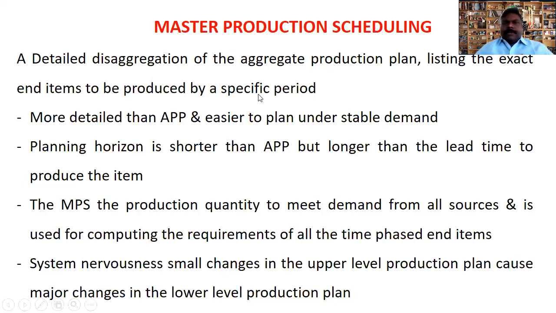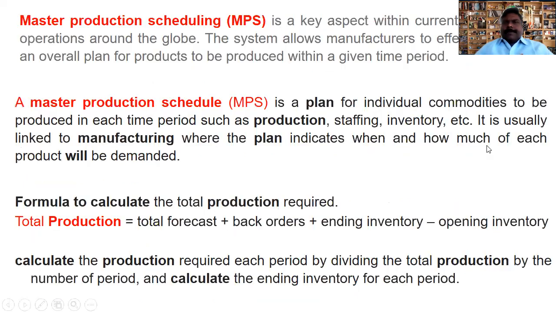For the latecomers, today we are dealing with production scheduling. In simple terms, it is a timetable, like our class timetable. Here, the production activities are planned. Master production scheduling is a key aspect within current manufacturing operations around the globe. The system allows manufacturers to effectively develop an overall plan for products to be produced within a given time period.